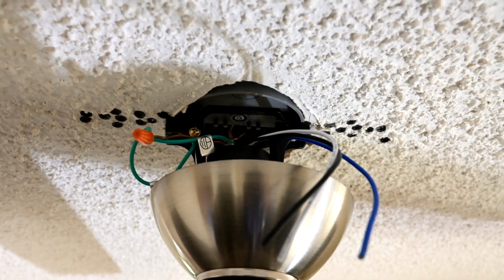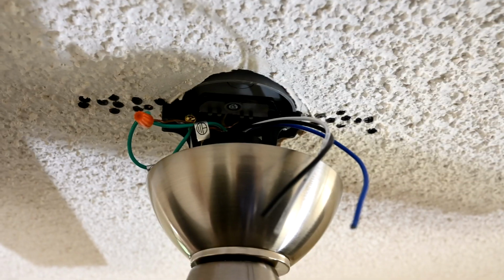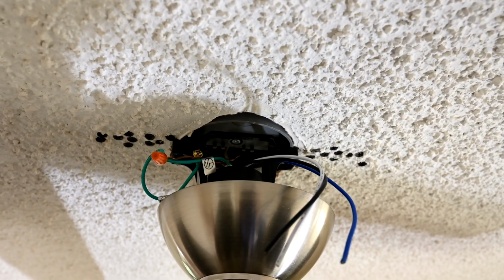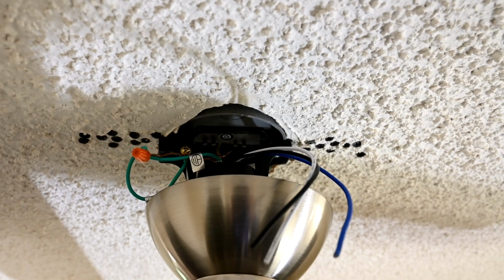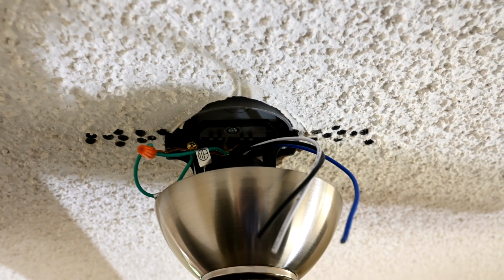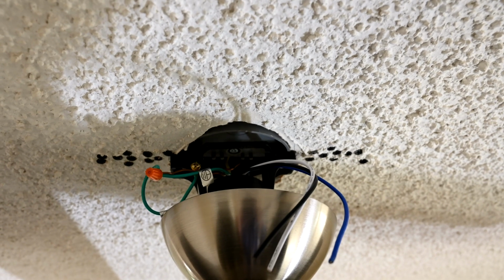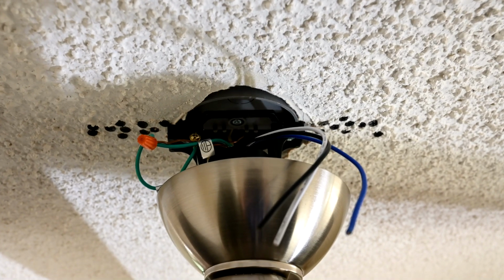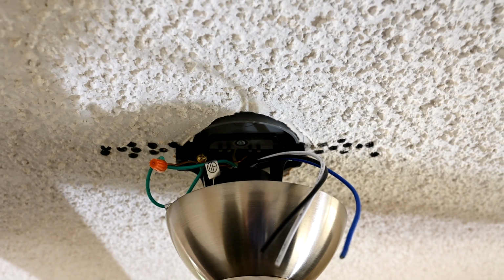That's the main ground. That goes all the way back to the fuse panel. This way, this fan and the mounting bracket are completely grounded. They're bonded to the system ground there. Now, since we're not using a metal can up there, that can does not need to be bonded. But as I showed you earlier, the previous installer should have grounded that can and did not. And that's, like I said, wiring 101. That's a complete, total rookie mistake there.